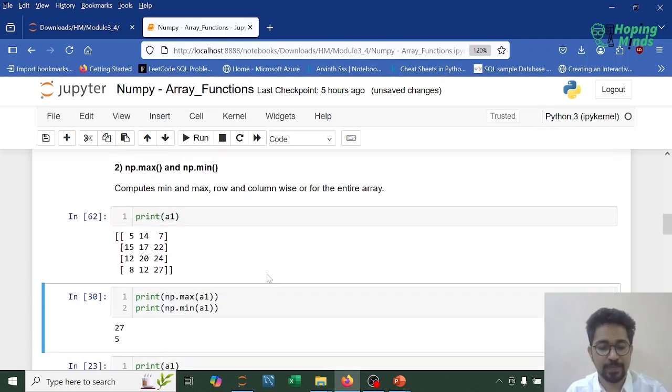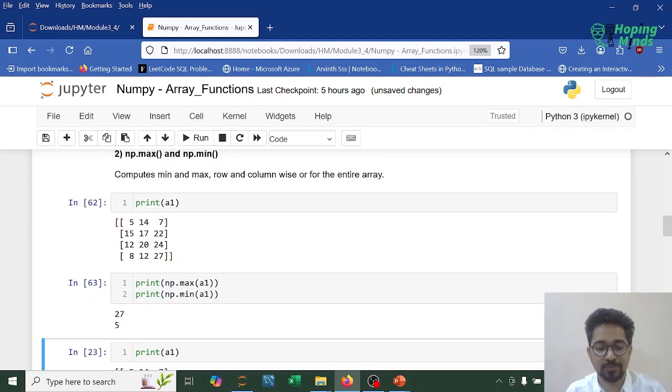This is my array. Now if I were to find its minimum and maximum, what is its maximum? The maximum element that we have over here is 27. The minimum element that we have over here is 5. Now this is for the entire array.